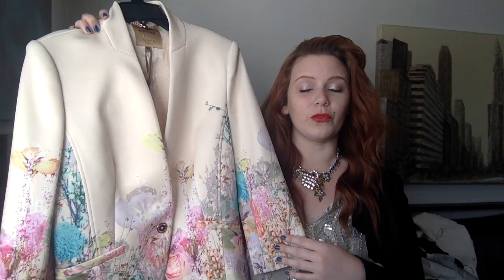It's just so beautiful. This is actually one that I saw on Nordstrom's website, and I had it in my cart, and it sold out before I was able to purchase it, and I was so bummed because I really loved this one. But it showed back up at Nordstrom Rack in my size, and I was like, it's meant to be. I have to have it. I did get it in the size 3 in the UK sizing of Ted Baker, which, like I mentioned, is an 8 in US. So I'll show you the back.